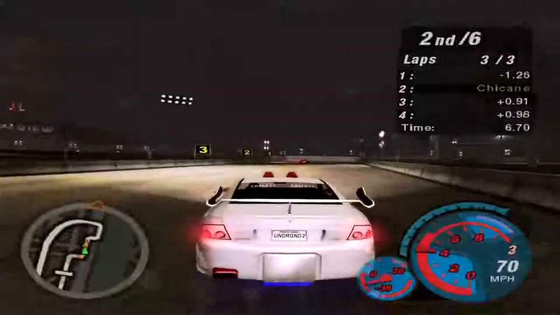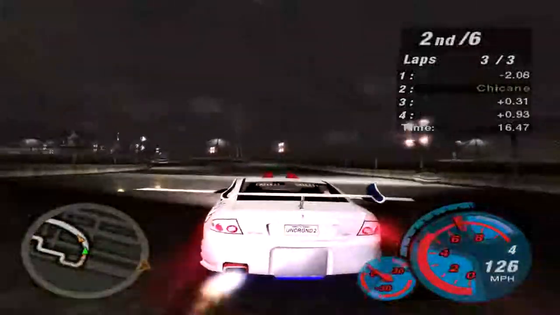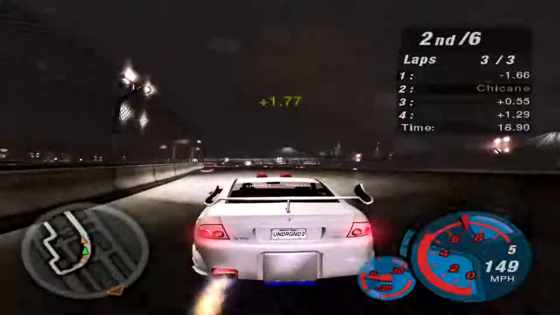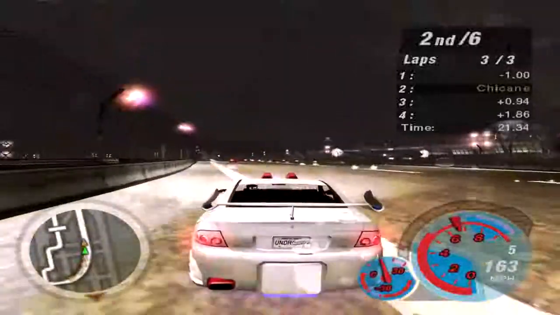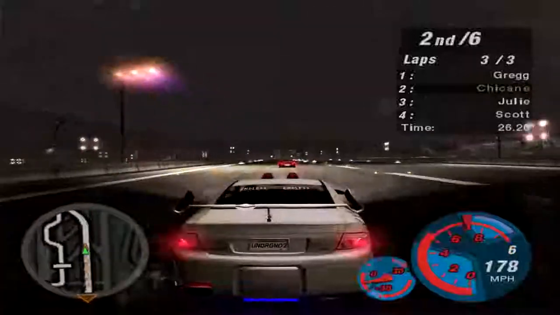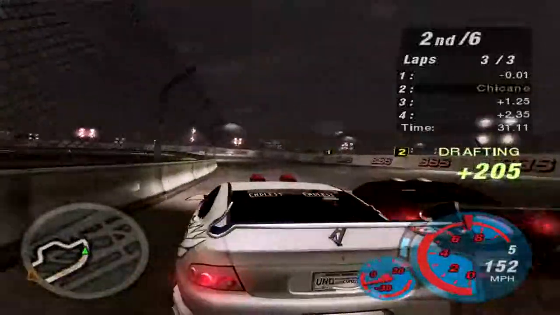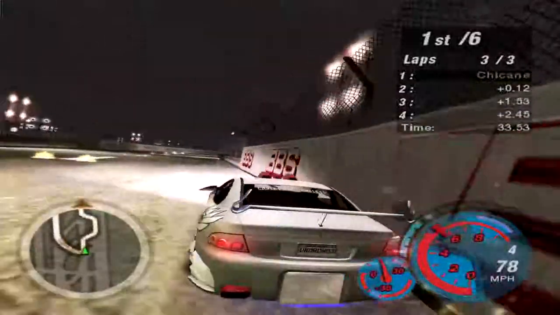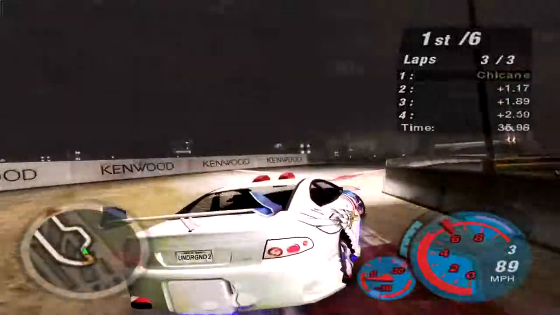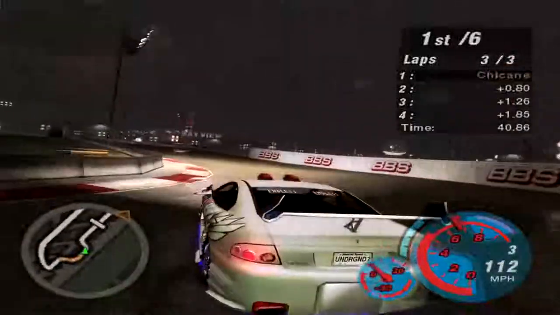Wait, I just realized. After that cutscene played, aren't I racing against one of the wraiths? Or wraiths, or whatever the hell they're called? Rats, wraiths, wraiths. That might be one of those guys. I imagine there's going to be a race number 3, maybe?